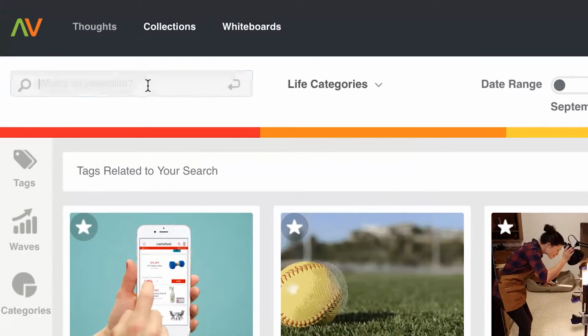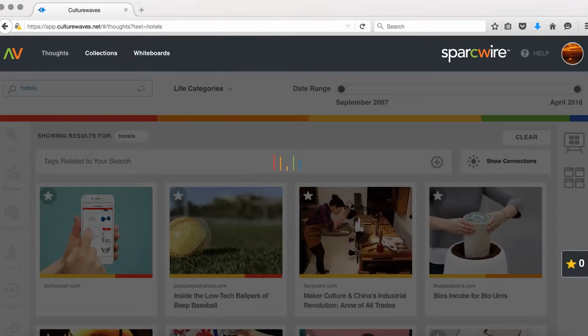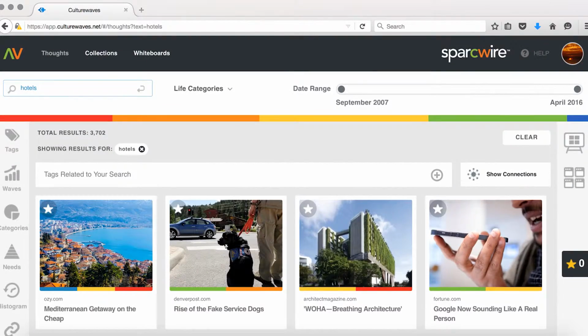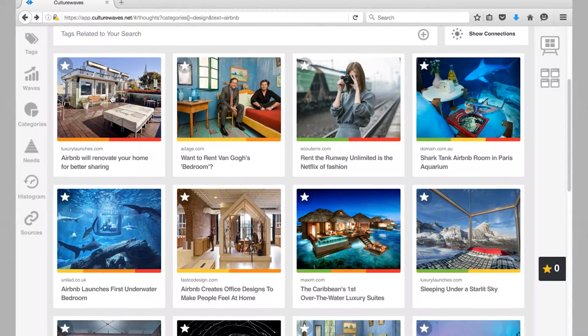The search tool lets you find anything that you find interesting or inspiring. Since the hospitality industry is booming and one of my personal interests, let's use hotels as the search example and jump into the software. Type hotels into the search bar and let's see what comes up. There's hundreds of captures all related to the hospitality industry and the trends surrounding that category. Let's go into a thought and dig a little deeper for a moment on what thoughts look like.